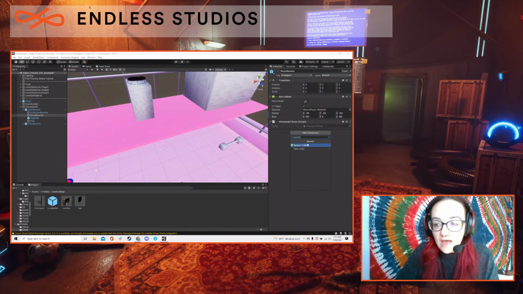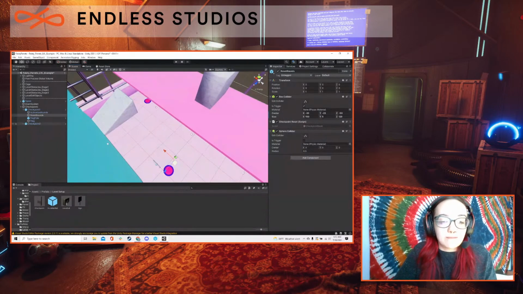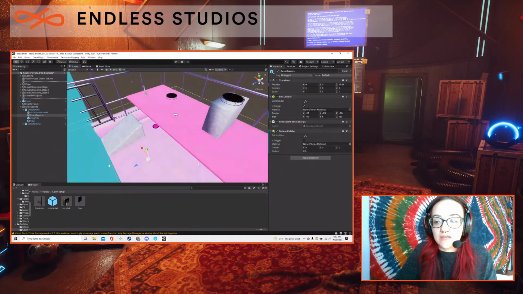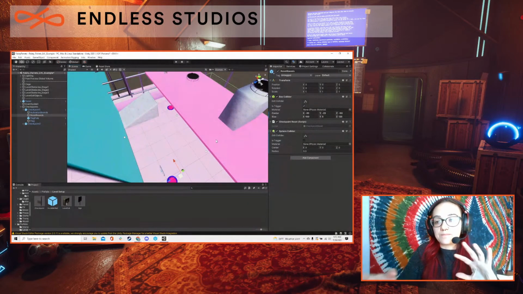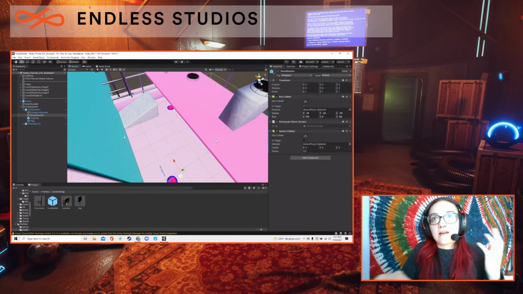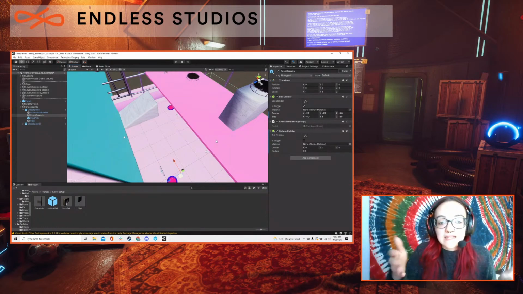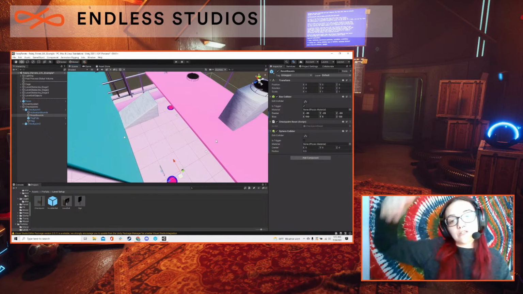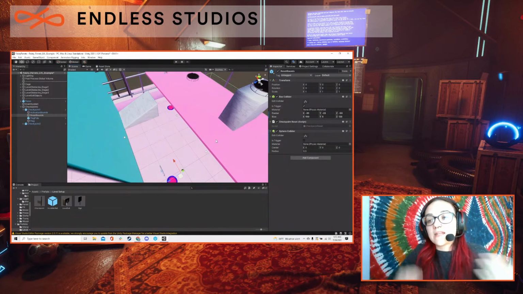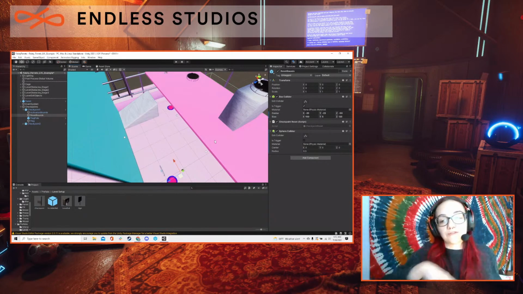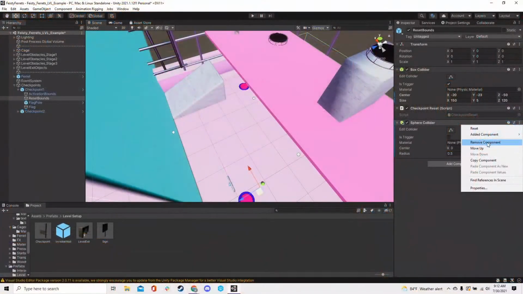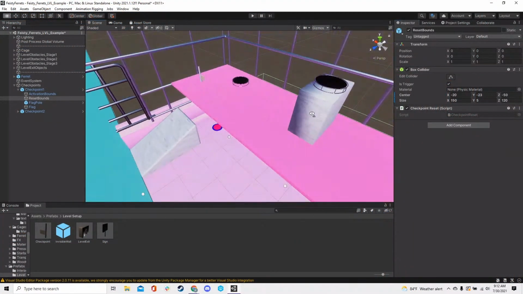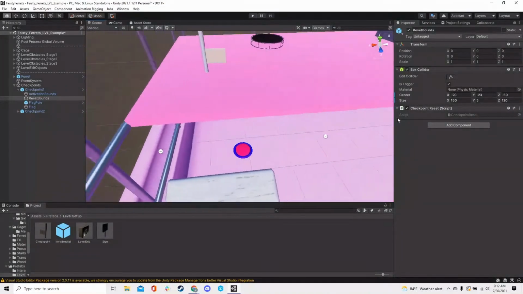Like I could also add a sphere collider to this reset bounds and move that wherever I wanted, make it as big as I wanted, etc. And that's where using not the transform but the center works, because if you want there to be multiple types of colliders, or even just multiple of the same kind but in different places, like if your level has a complex shape to it instead of being quite uniform like this one, then instead of moving the transform, which will move all of those colliders around, you can just move the center of that one, and it'll be a lot easier to control all of them separately. So yeah, that's how the reset bounds work.